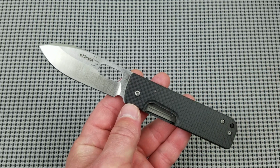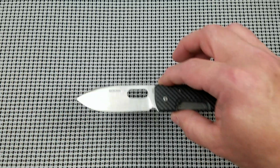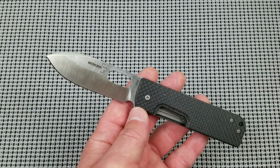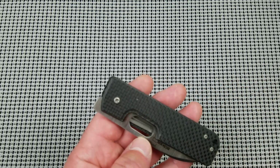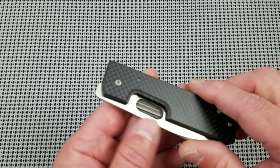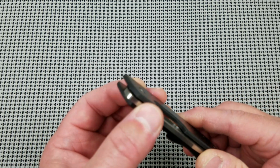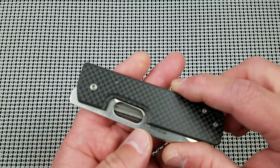Just to pull this out of your pocket and open up when you're doing something, your other hand is busy over here and you've got to cut something and you're in an awkward position or you're working or whatever. It's a little bit of a move to get it open successfully as a front flipper. Is it possible? Well, yeah, you just saw me do it. Is it probable that you're going to do it every time? No, I don't think it is. A little bit of jimping up here would have really, really helped this knife. And I would actually like to see Boker Plus add just 3/8 of an inch or 1 centimeter length of some light jimping up here would really, really help.